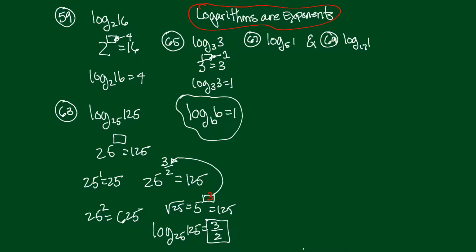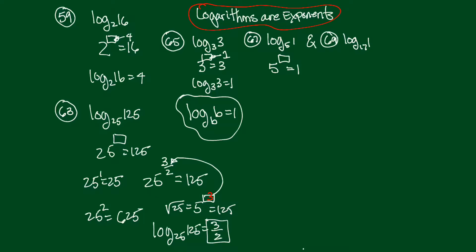Now, the logarithm is the exponent. So we've got to think, what exponent would we put on 5 to get back to 1? So 5 to what power takes us back to 1? Well, we know this. If that's a 1, then we would get 5, right? 5 to the 1 is 5. This is smaller than 5. So this has to be smaller than 1.